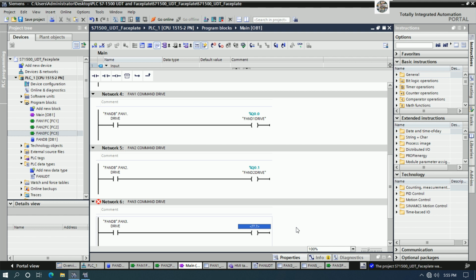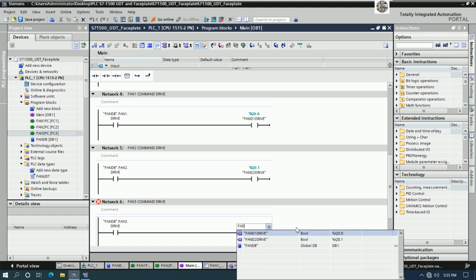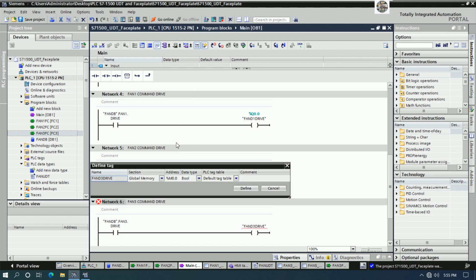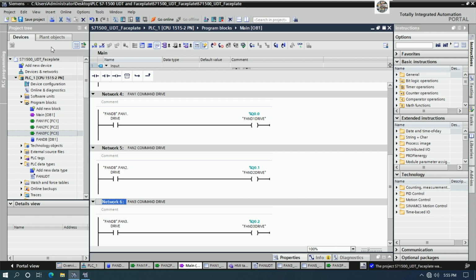It will work perfectly. So this one, fan 3, and then we can define the tag. Go to output, global output, yes. Okay.